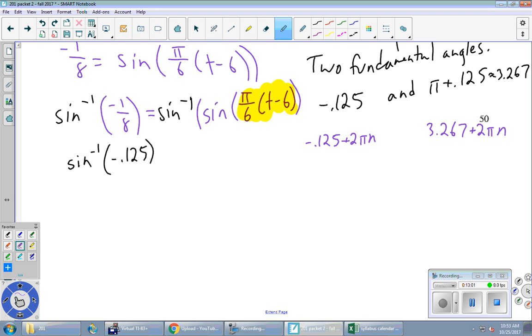For example, if n is 17, that's just saying we're going to one of the angles after we wrap around 17 complete times. And if n is negative 5, we just go the other direction 5 complete times before finishing off at our angle. Exactly, just how many times you wrap around. Okay, so then I think that's good. So now we're ready to get our highlighted stuff in here. So either pi over 6 times t minus 6 equals the one of them, or pi over 6 times t minus 6 equals the other one.